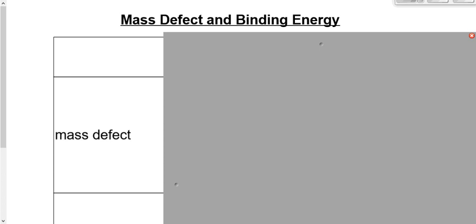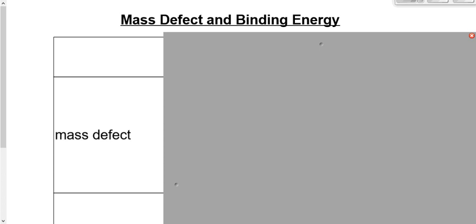When a nuclear reaction takes place, some mass just disappears. But it's not destroyed, it's just changed into energy. The missing mass, the mass that disappears, is the mass defect, and that results in the energy that's released. In the context of a reaction, it's the difference in mass between the products and the reactants, or the daughter and the parent nuclei.